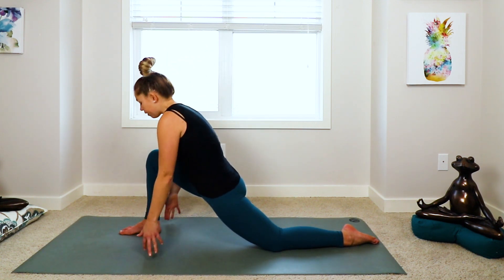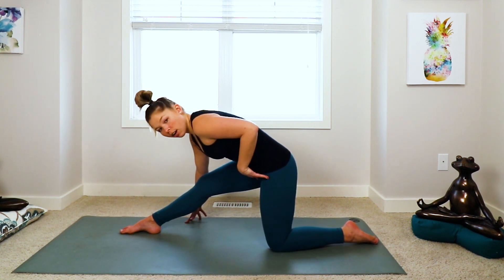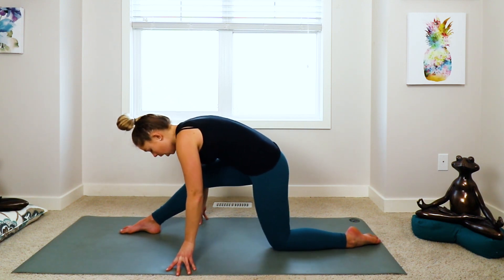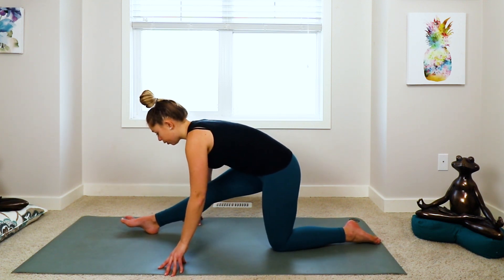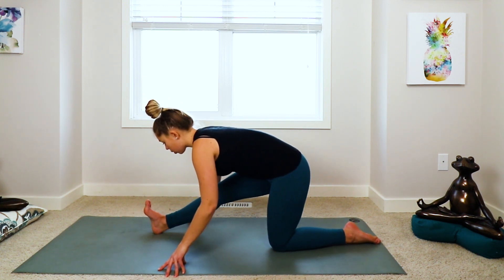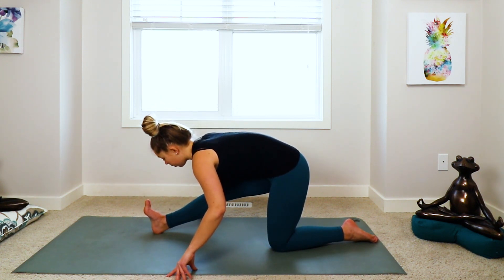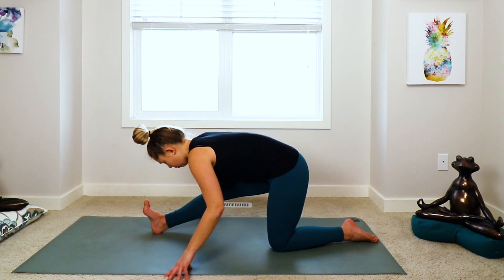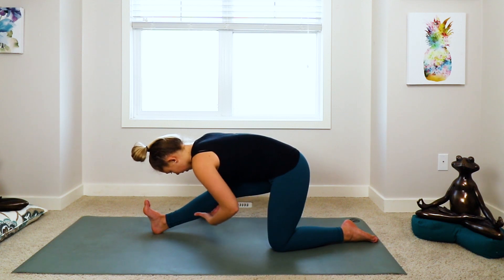Awesome work, you guys. So we're going to bring our hands down. Send your hips backwards just enough so that you take all that stretch out of the hip flexor and you start to straighten that front leg. We're going to get into our hamstring one more time — half splits. As you straighten this front leg, you can keep your foot completely relaxed if you're feeling a stretch. If you're not, or if you just want to take it further, start to flex the foot. Pull your toes back towards your forehead and then you can drop your chest towards your knee if you want to, feeling a nice stretch to the back of that leg.